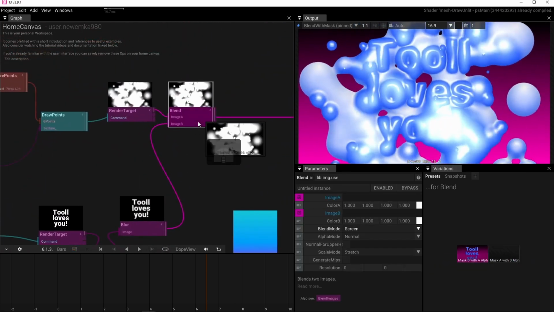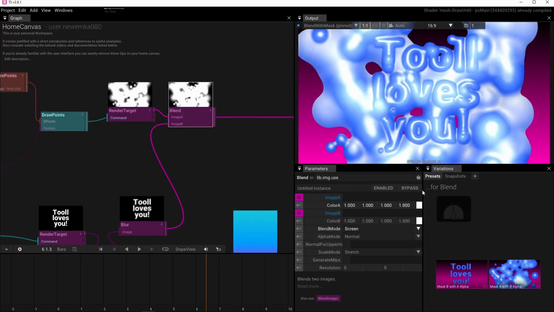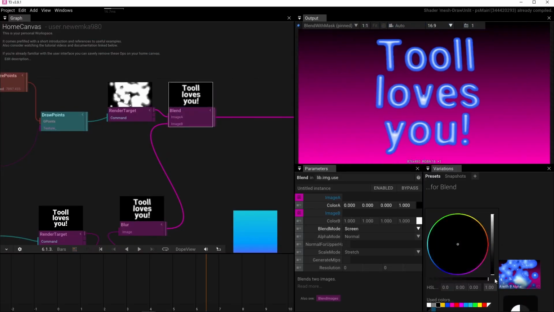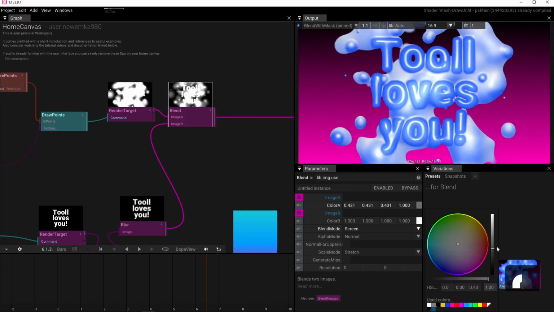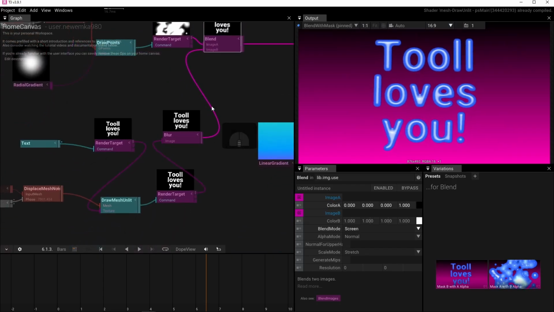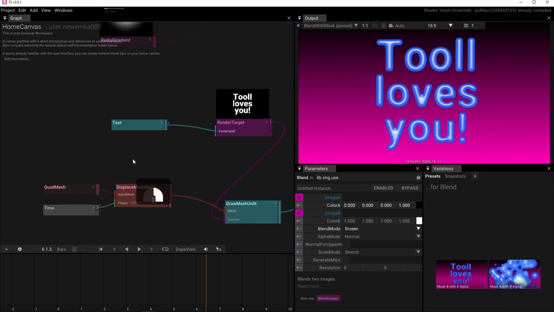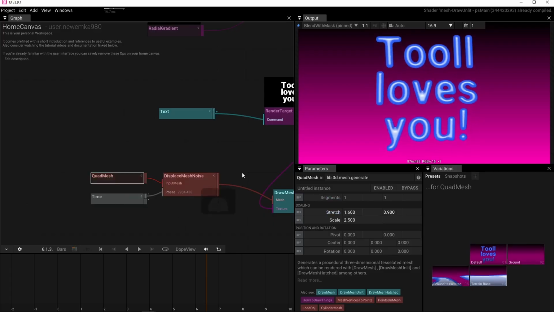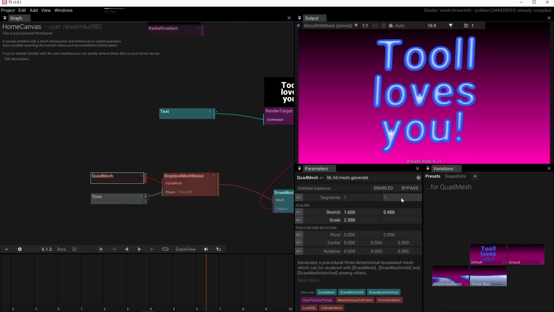Maybe I can hide my dots. If I make color A black, the dots are disappearing. But the way the text is moving is not that interesting, and this is because the quad mesh has only one segment.